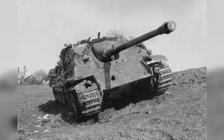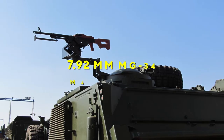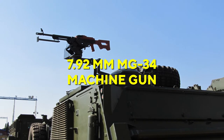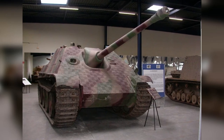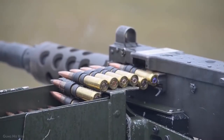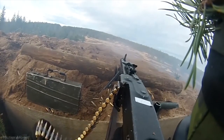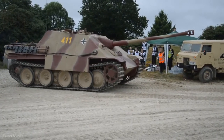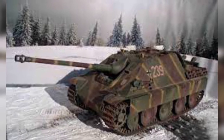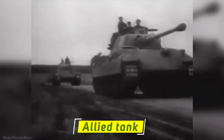The gun was mounted in a central mantlet which gave it a limited traverse of 11 degrees to each side. A single 7.92mm MG34 machine gun for local defense was in a ball mount on the right-hand side of the front glazed plate. The machine gunner was also the wireless operator. The driver sat on the left. The gunner had a range finder and a periscope telescope sight. The periscope, linked to the gun mount, was under an armored housing on the roof. The Yogg-Panther had a good power-to-weight ratio and a powerful main gun which enabled it to destroy any type of allied tank.